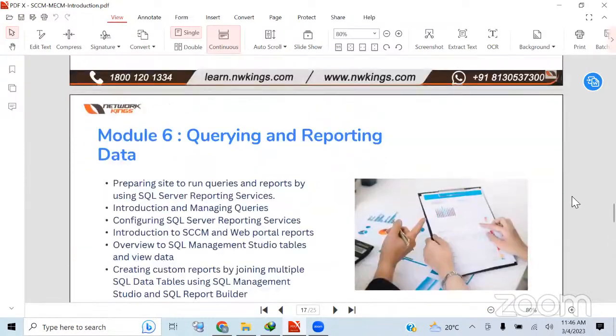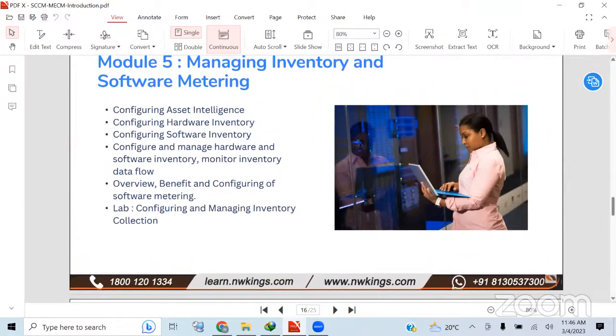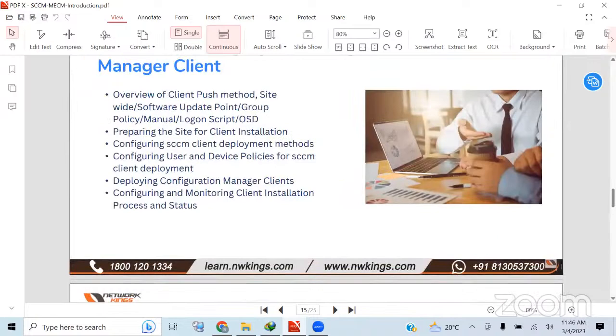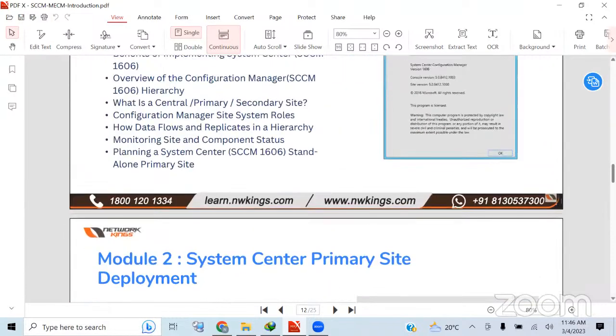And second, this is a widely used tool in organizations. 90% of companies are using SCCM. If you are talking about jobs, we do have multiple jobs available under naukri.com for the SCCM administrator.